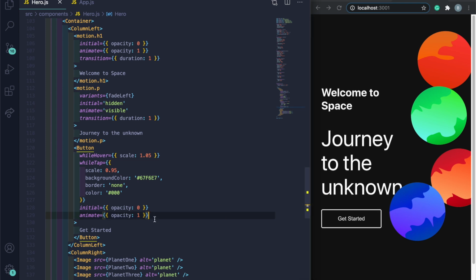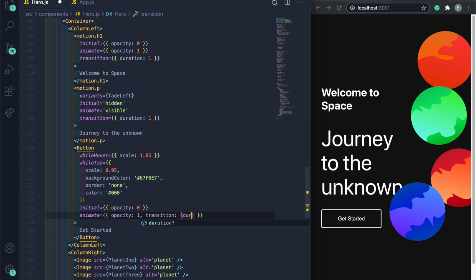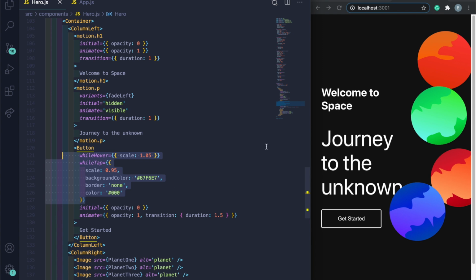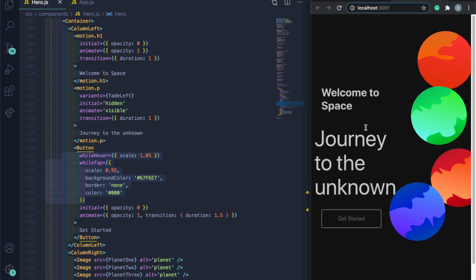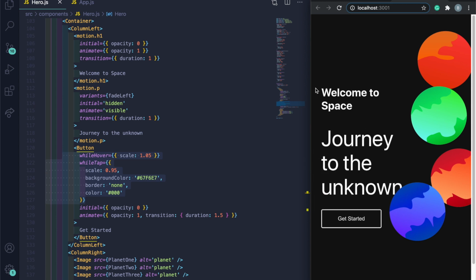So the way you fix this is you pass in a transition straight up in here. So then you say duration, whatever you want it to be. So I'll make this like slow, 1.5. So now when I refresh the page, you can see it's still slow, the 1.5, but when I hover, it's instantaneous, and it doesn't affect these values up here. So that's just a cool little trick that you can do, if you want to add a kind of consistency with that.